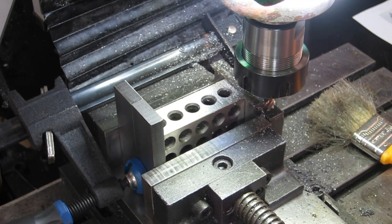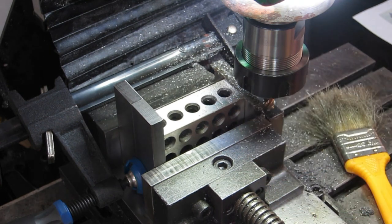Alrighty, that's the top roughing cut done, but I think you're starting to get the picture. That's taken over 10 minutes. I'll bring you back when I'm ready to run the little router bit, the dovetail cutter through it.